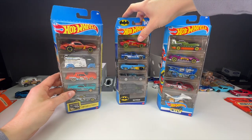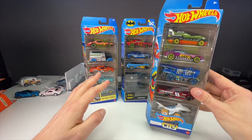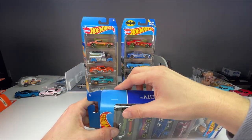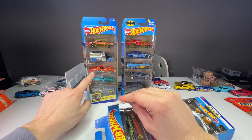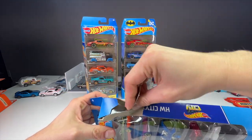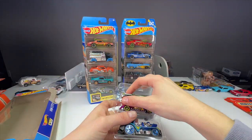I'm going to save the Batman one for last since that's probably my favorite, but let's open the City one now. I bought this one because I really like the Circle Trucker, and usually in five packs you get paint jobs you won't find anywhere else — they're usually exclusive to five packs. There are some exceptions, like the Fast and Furious ones that come out in Walmart sets, but these will probably not be sold in the main line. So it's cool to get mini exclusive sets like these five packs, and I do like the exclusive colors they offer.